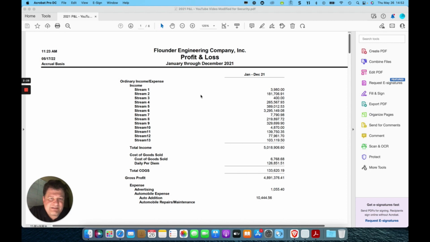And a lot of times with these kind of companies, they'll add in all their material and then they'll double the price and then they'll say, okay, that's the labor and that's my cost. No, that's not how you do it, because you may not be capturing all of the required overhead that you currently have in your business. So that's why it's important to have a proper structure on your chart of accounts.